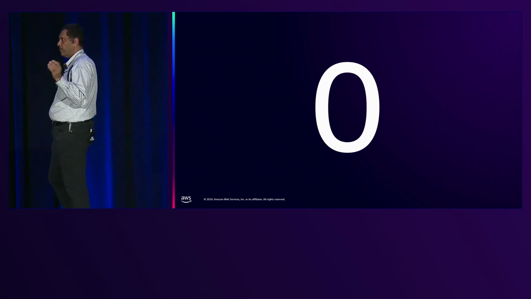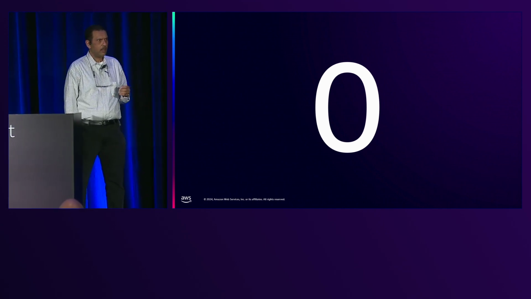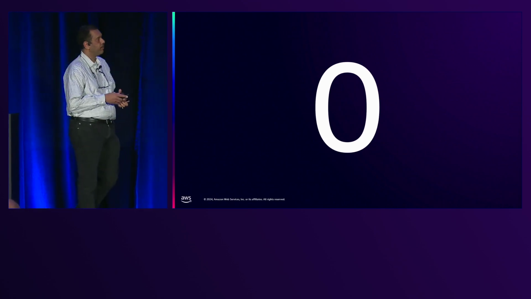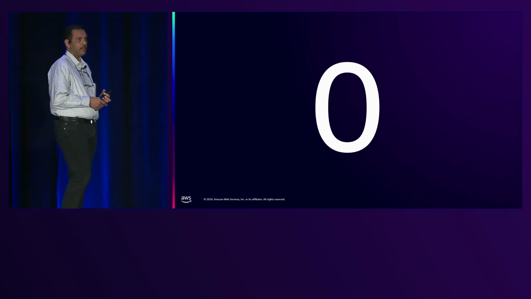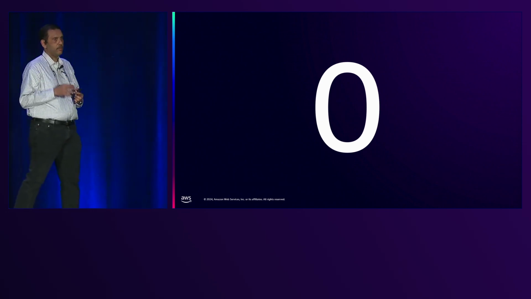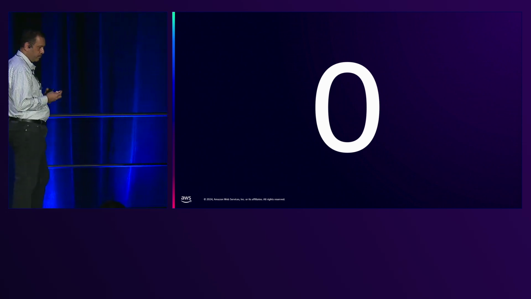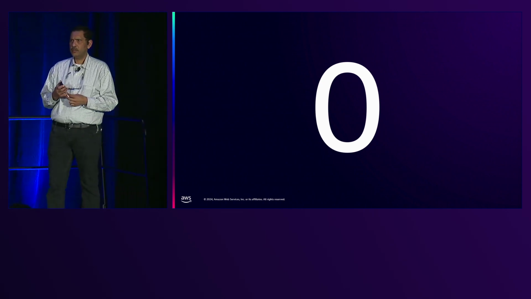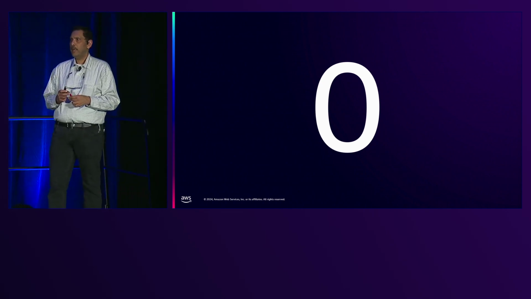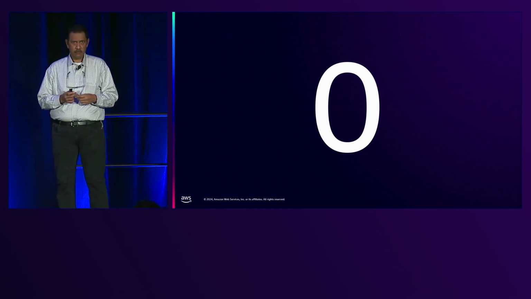I've been in DynamoDB now for a little over 4 years, less than 5 years. In this period of time, the total number of planned maintenance outages we've had, 0. If you've used DynamoDB for any amount of time, tell me how many times you got an email saying that there's going to be an upgrade in DynamoDB, therefore you're going to have downtime. Anyone? No.